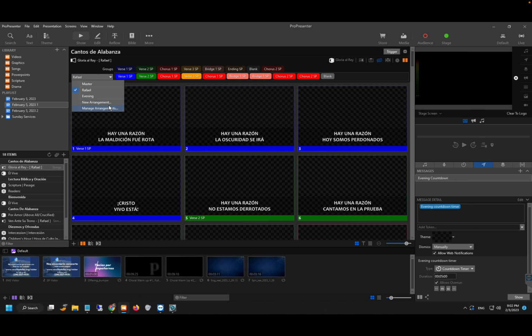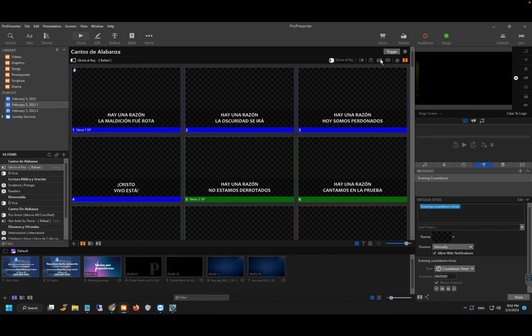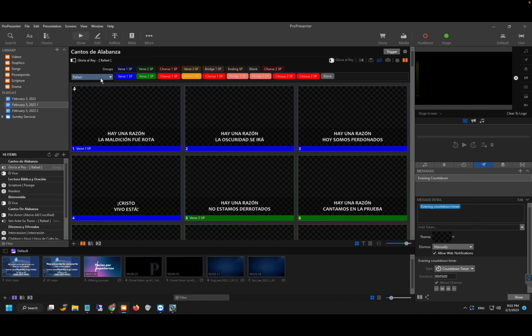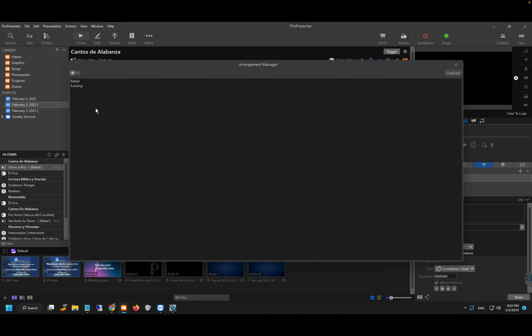And so I go first. Let me just go back. I come here and I go to arrangements. I click on that, and then I click on this little drop bar, and then I click on manage arrangements. And I'm going to delete evening because we're only going to be having one arrangement per song per year, unless otherwise specified. So this evening is not relevant anymore, and you'll see why for our bilingual services. So you just put that minus sign and it'll take it away.